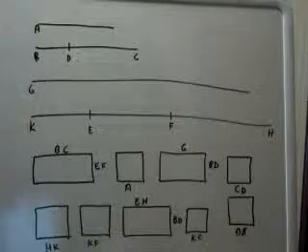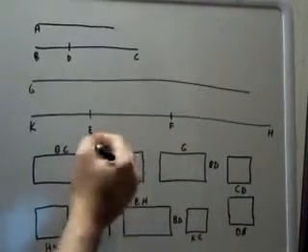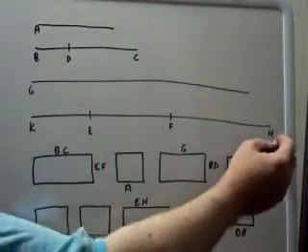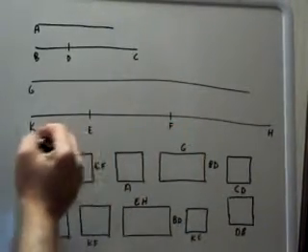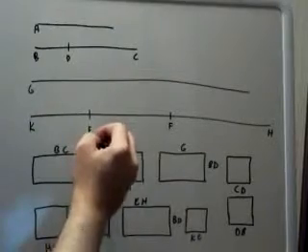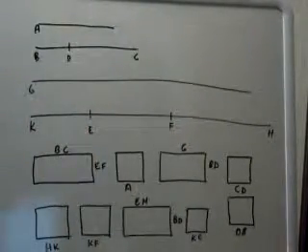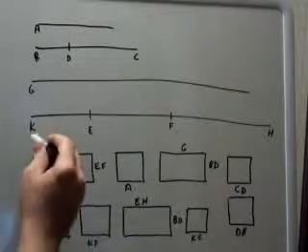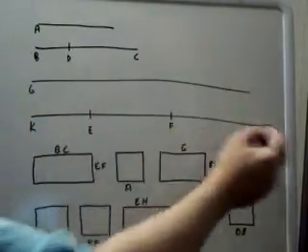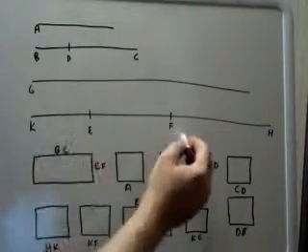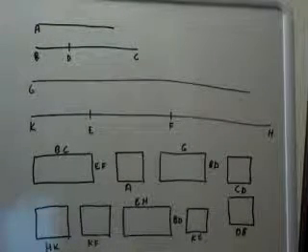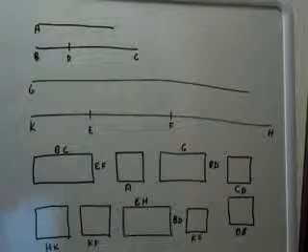Let it be contrived that, as HF is to FE, as this is to this, so is FK to KE. So as this is to this, so is this to that. That's correct. Therefore also the whole HK, that's this right across here, is to the whole KF. So as this is to this, so is this to that. For as one of the antecedents is to one of the consequents, so are all the antecedents to all the consequents, which is by Euclid Book 5, proposition number 12.